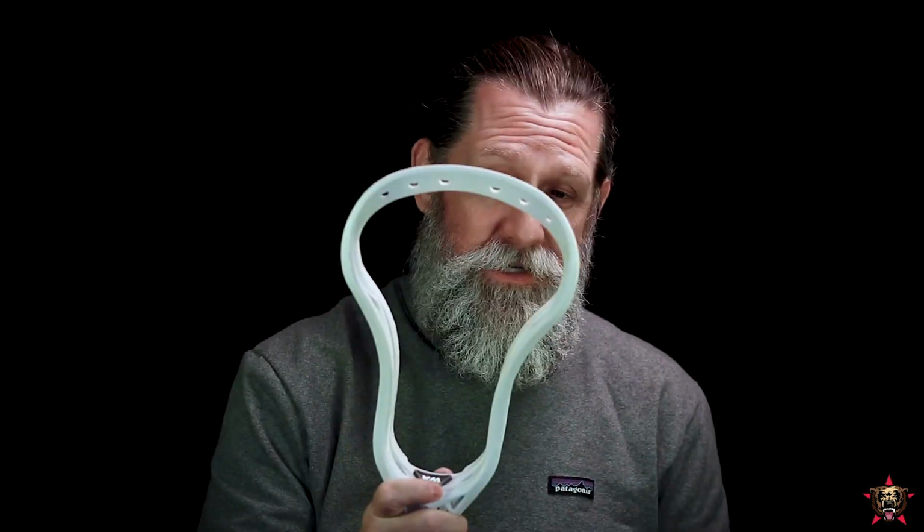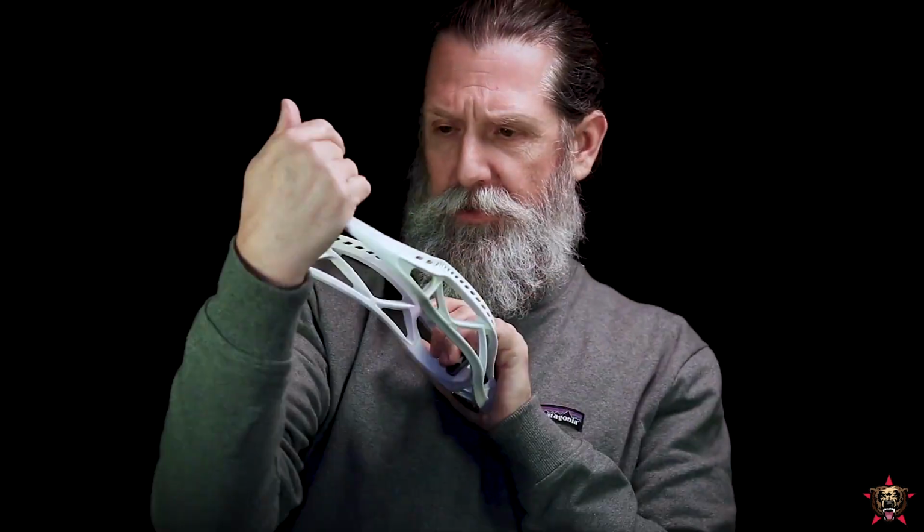And the truth is, you could go to Play It Again Sports, buy a $2 head from a decade ago or more, kind of warped and just a mess, and you could play good lacrosse with it. But the point I'm trying to make is that it's geared toward defense because it's very stiff. I mean, oh my gosh, poke checks with this would hurt. I can't warp the scoop at all, like for pokes. I'm also not very strong.